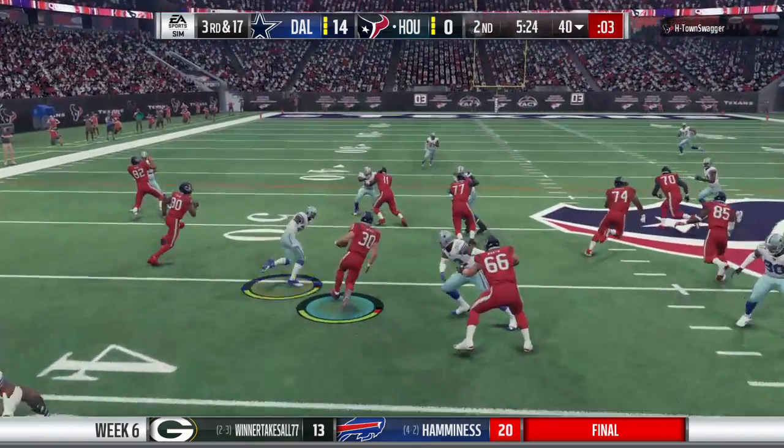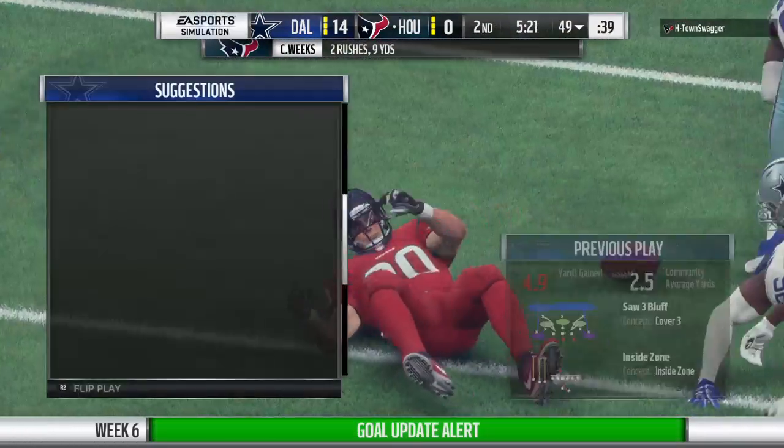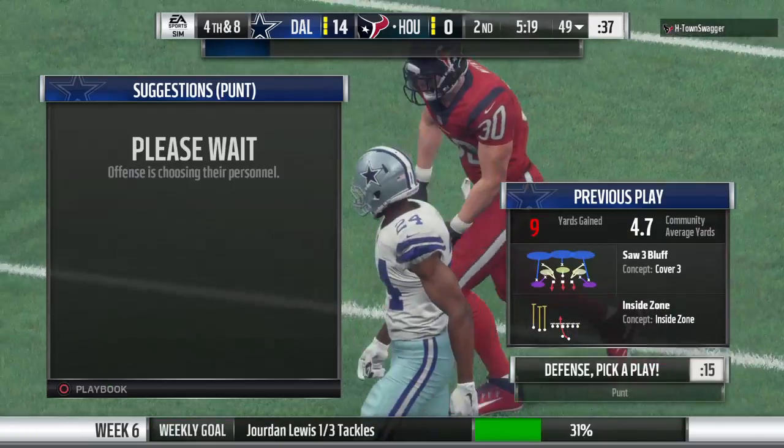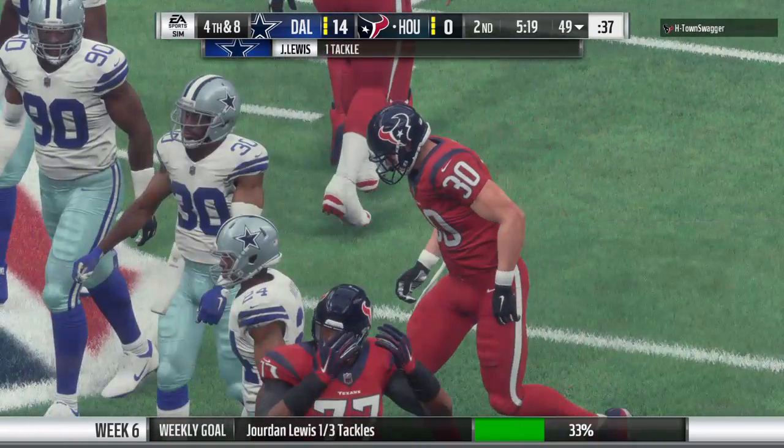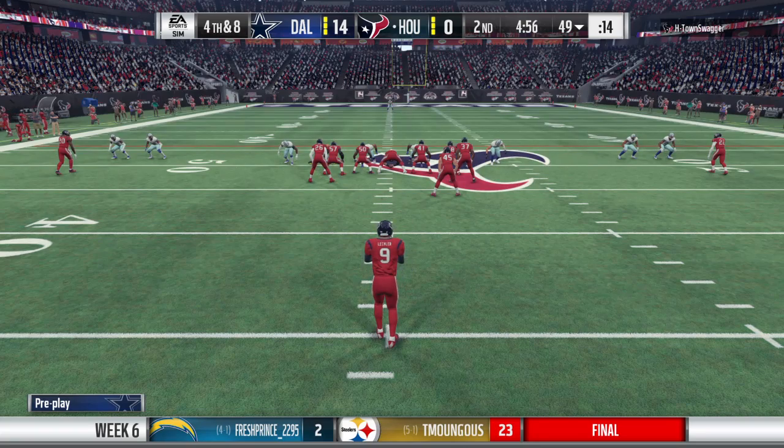They'll run it now out of the gun. And he'll be brought down just shy of midfield at the 49-yard line. A pretty good effort there, 9 yards, but not enough. We'll likely see the punt team now on 4th down. On 4th down, here's the veteran Shane Leckler to punt it away.